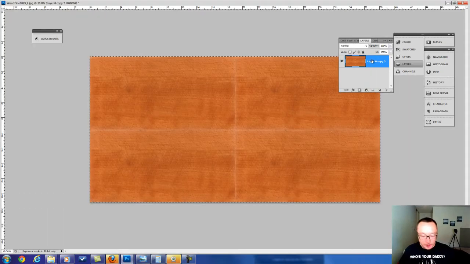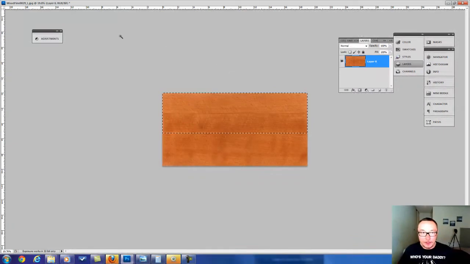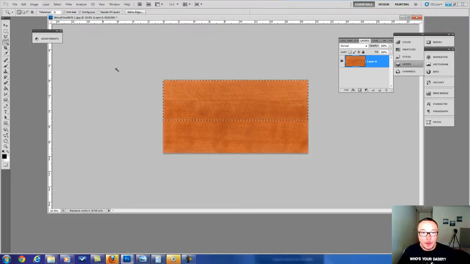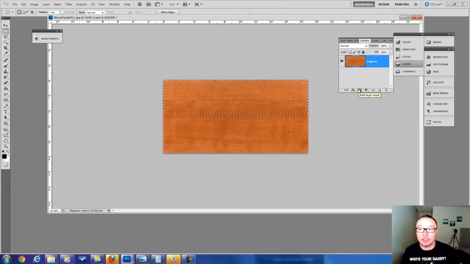I'm going to come back to my texture here, and I want to explain the basic first principle about seamless textures. What we're aiming for is to have the upper part and the lower part match each other. So we need to take the upper part, flip it, take the lower part, flip it. Basically we cut the image into two parts and flip both parts, and then both parts match each other perfectly. Let me show you how we can do that.